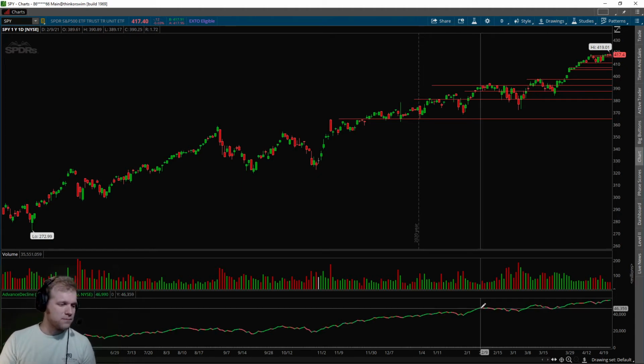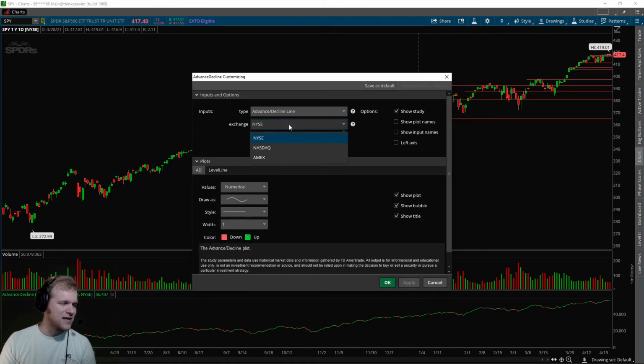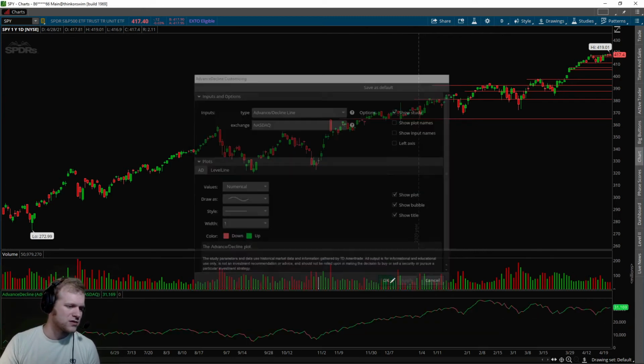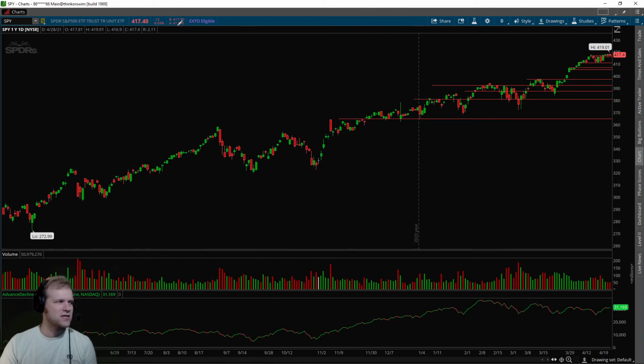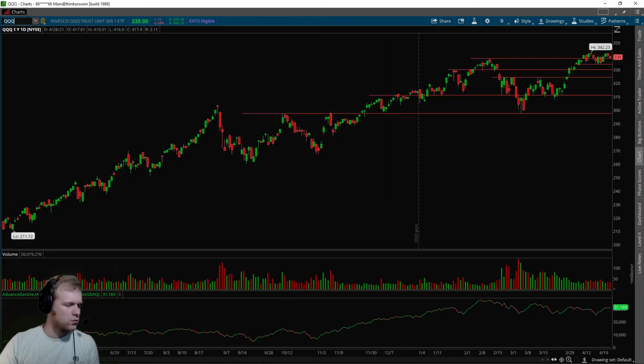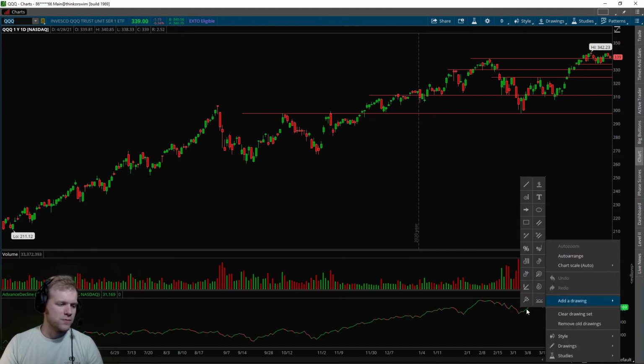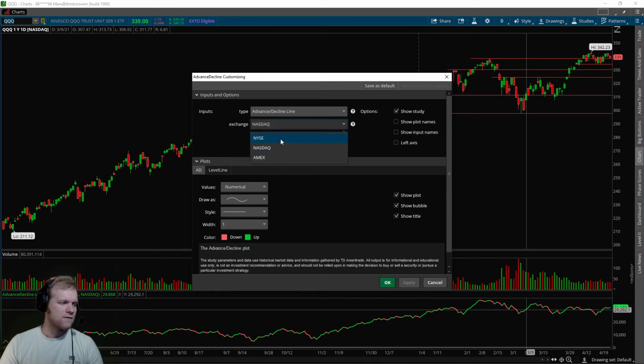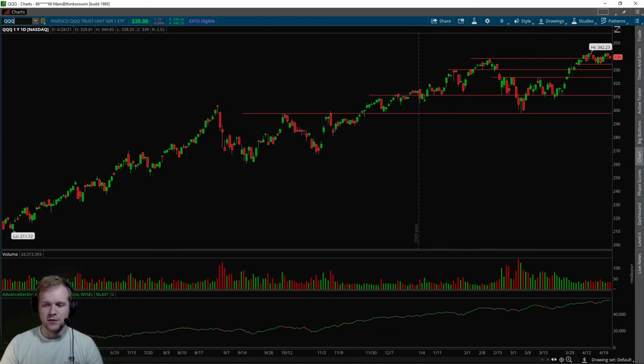Also, this is typically based off of the NYSE, but if I go in here, yes, I can put the NASDAQ on here. But keep in mind, exchanges like the NASDAQ typically have a lot of smaller stocks that delist, or are a little more speculative, low float, and don't really do much. So it is going to be weighed a little differently, or look a little different, with the NASDAQ. It's a little flatter because we are dragged higher by the big companies a lot more often on that. So typically traders will be looking at the NYSE advanced decline line versus the NASDAQ. That's just one of the scenarios.